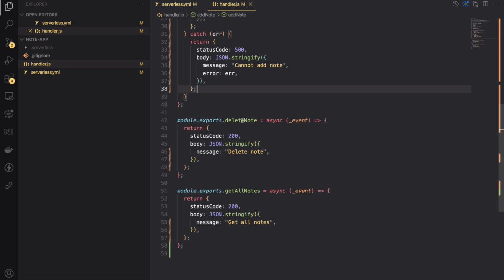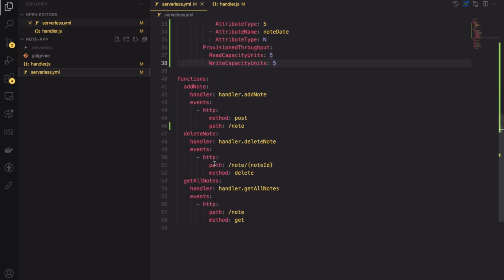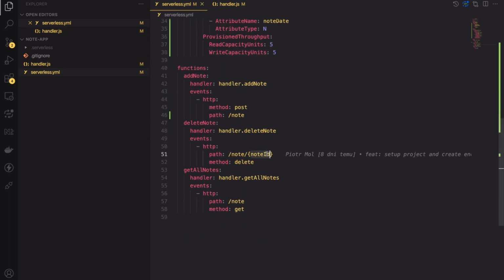To delete a node, we must first correctly identify it. In a previous lesson, we set up the endpoint having the node ID in the path. However, there is no ID property. Instead, we defined a composite key in DynamoDB using the user's email and node's date. While we will read the email from the token in the future, for now we will use the hard-coded version. So, to delete a node, we need to know its date. Let's change the node ID to node date in the YAML file first.